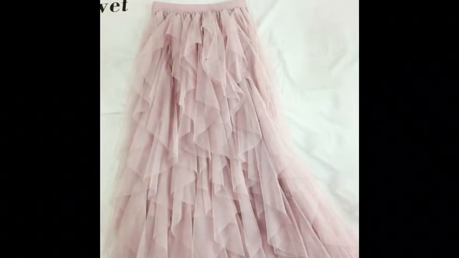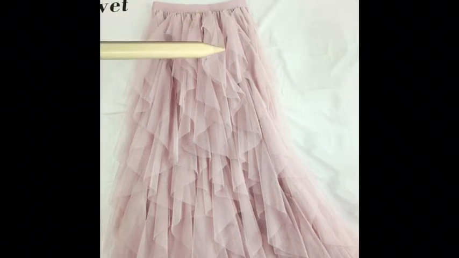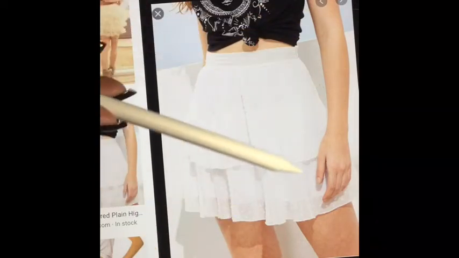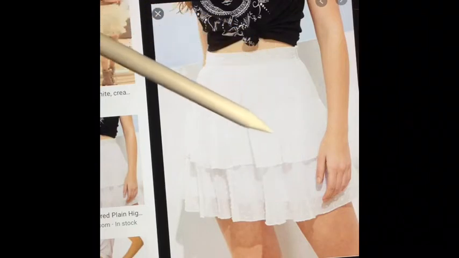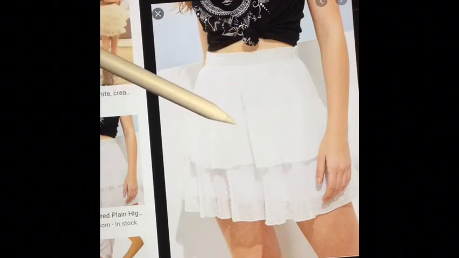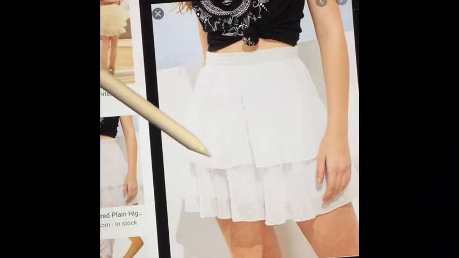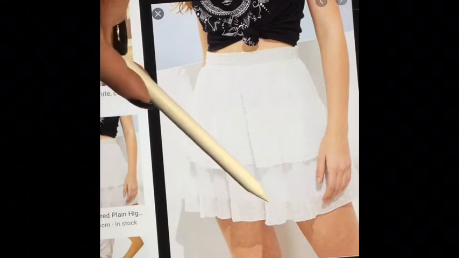So we talked about different types of layers, so now we're going to talk specifically about what we're going to be sketching. As I said previously, we're going to be dealing with this skirt as our bottom, and I'm going to show you how to capture these waves that you see here, the folds of the skirt.